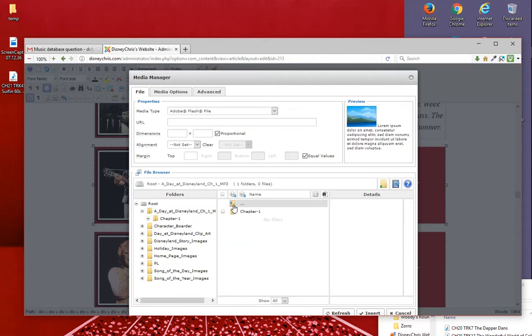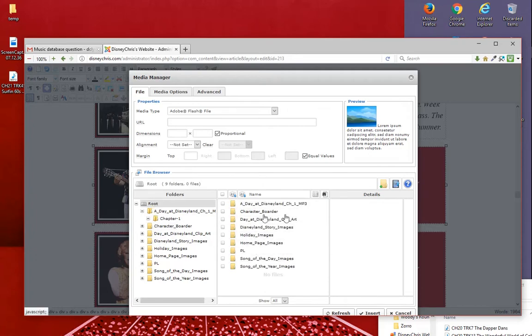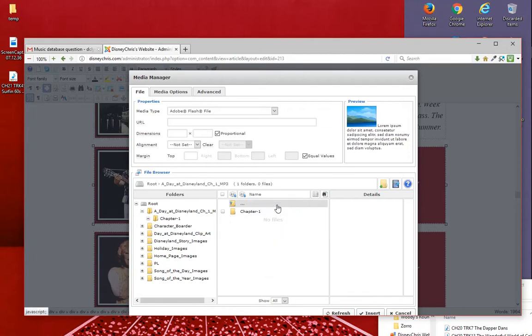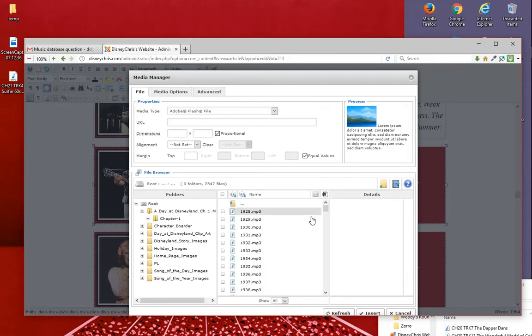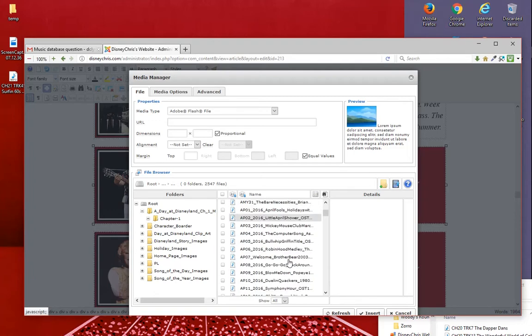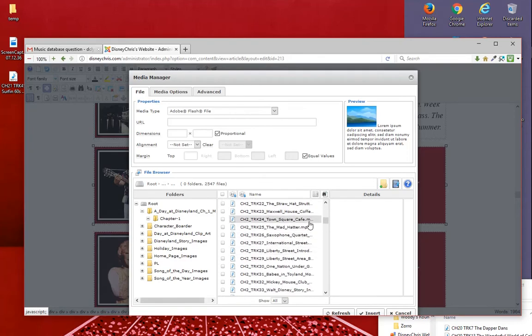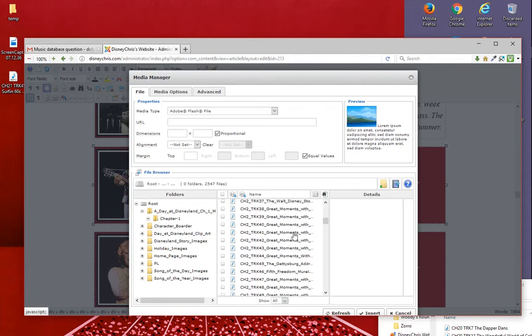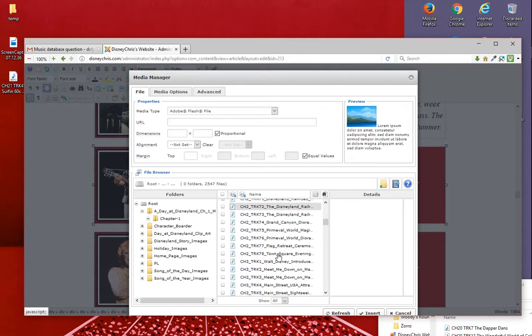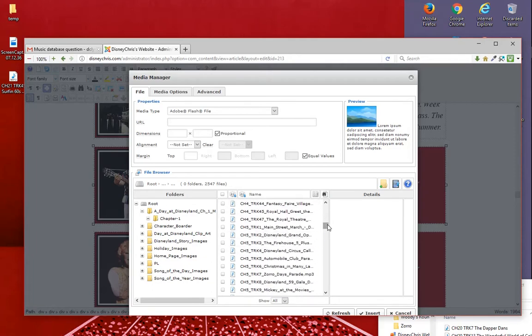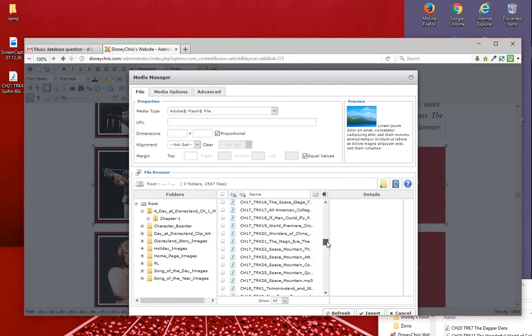But if I go back here, I can leave that, and then this is all the different folders, and then click on the folder I want, and it'll bring me to all of these files, which are the same files I just showed you on FileZilla. So I scroll down to the CH area, right? Because I named the file Chapter 21, and now they're in the correct order. They go from 1 to 2 to 3 to 4. Now we're on Chapter 21, so I'm going to scroll down a little faster using that sidebar.